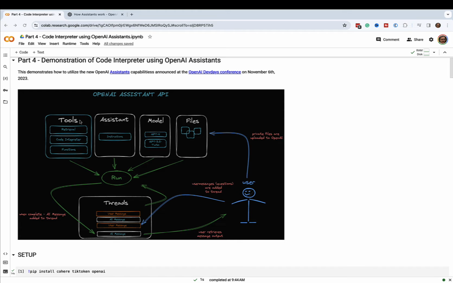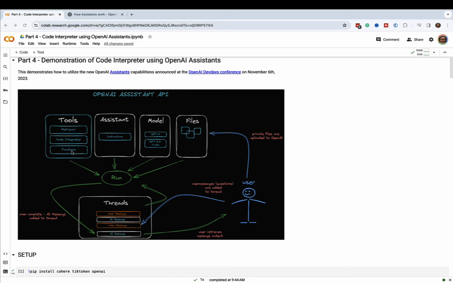All right, so here I have my notebook. And again, we have been using the same picture a couple times. I'm not going to spend a lot of time on this because we've already walked through this. So if you haven't watched my earlier videos, definitely want to go ahead and do that. But essentially what we're going to focus on is how we'd use the code interpreter, which is one of the built-in tools that you have with your OpenAI assistant. So we're going to use that. And what the code interpreter allows us to do is generate Python scripts. It's actually running in a sandbox environment, a Python script that will generate the script and run it. So there are some limitations. You don't have access to absolutely everything, but you do have access to the basic libraries. So that'll help us get started.